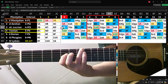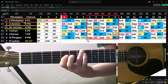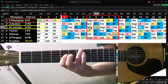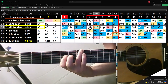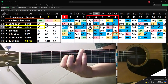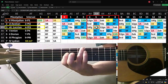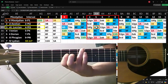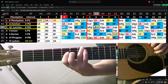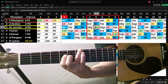And then if I go back to the third, we're going to say the third of the Mixolydian is a four note away major third. I can count that by saying from B, 5, 10, 9, 8. Therefore, that would be a nine note away, which would be a major sixth. 12 minus nine is four. Nine, 10, 11, 12. What happened here? This would be 5, 10, 9, 8. There would be an 8 note away, minor 6. 12 minus 8 is 4, and that's where I get the 4 note away major third. So if I went from here to here, which I normally would do, 8 note away, minor 6. But if I go from the bottom to the top, 4 note away, major third.